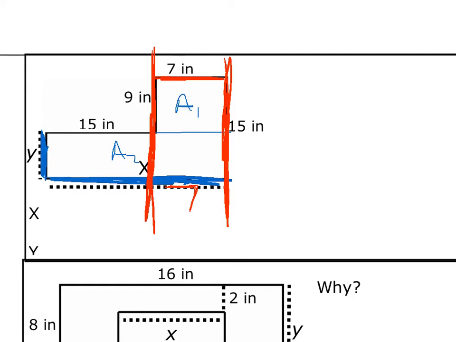15. So the 15, it's again kind of like extending this line down. We see that this is the opposite of that rectangle, which would be 15. So if we see the entire length of this particular line here, all the way from here to here, we pass 15 and then 7 more. That means that x must be a total of 22. So x is equal to 22.